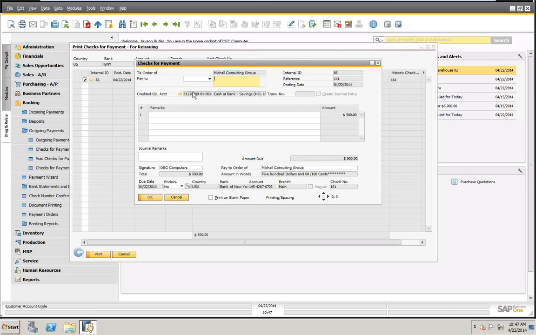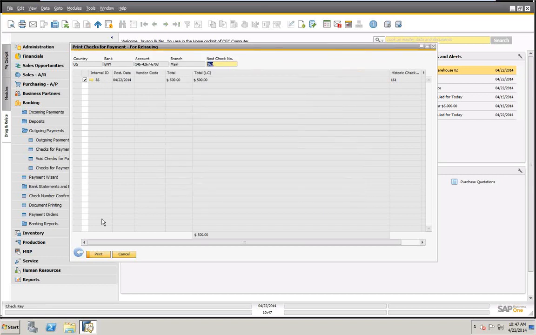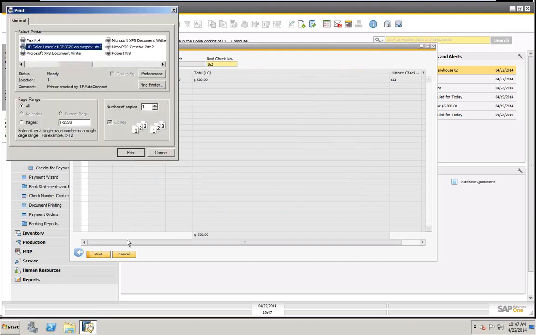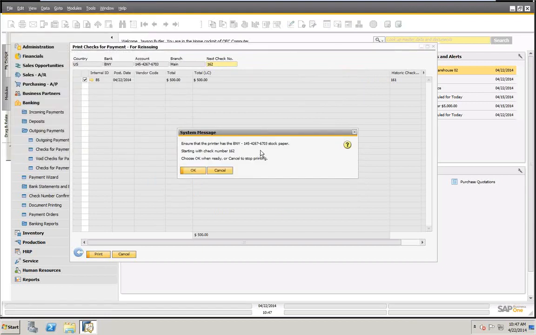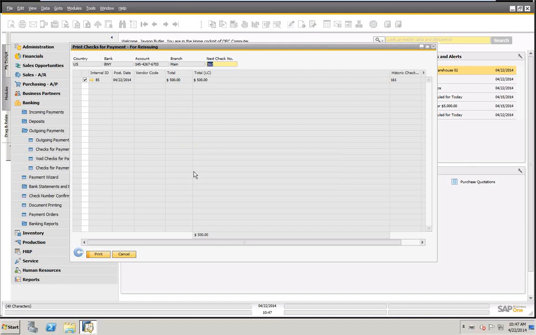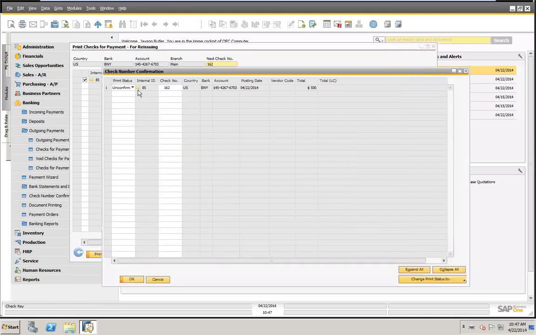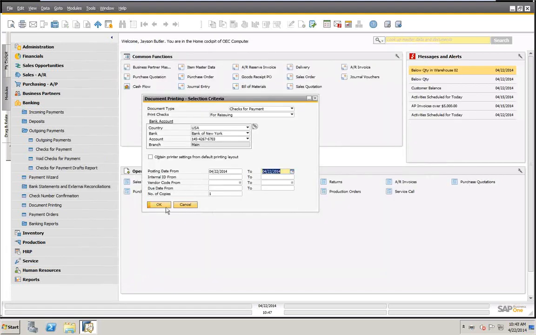And again, if we look at the internal ID 85, you can see it was 161. I'm just going to click print. It's going to go through the process again. See here. And I'm going to confirm it. Okay, so now what I did is I reissued that check.